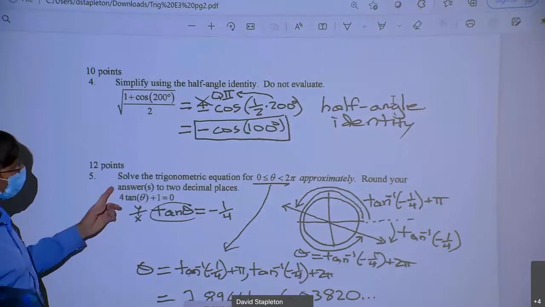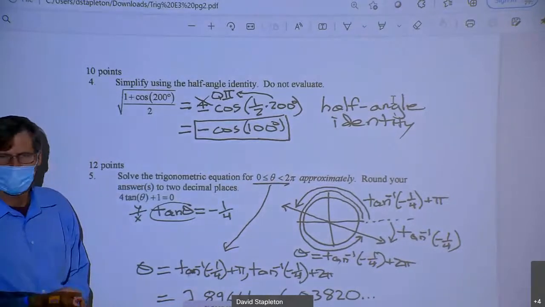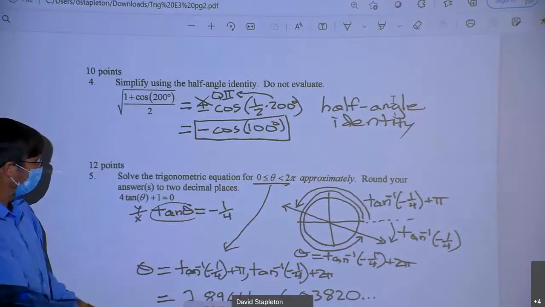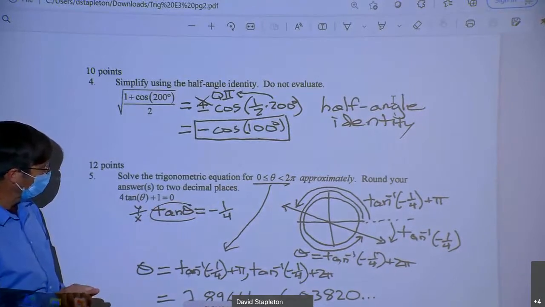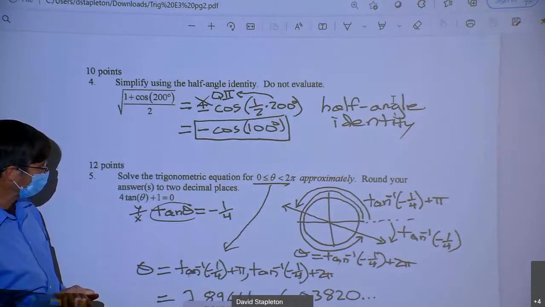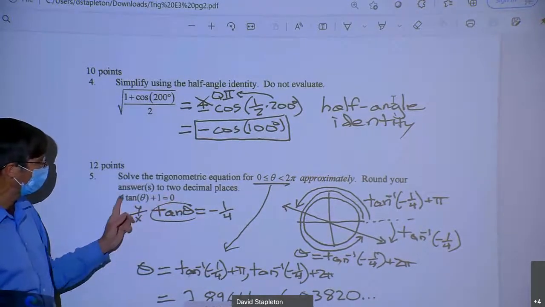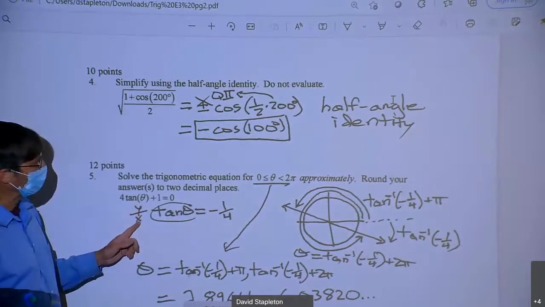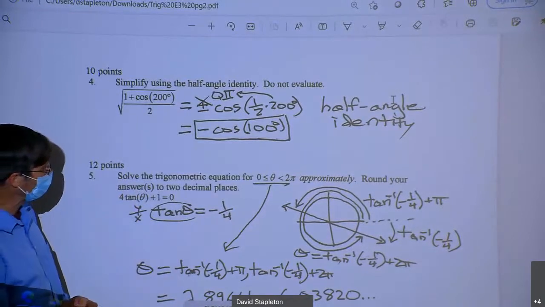Solve the trigonometric equation again for theta between 0 and 2 pi, but this time approximately, because this is what happens in real life mostly. If you're out in the field measuring on your farm or something, you get 4 tangent theta plus 1 equals 0 from your measurement, and what angles satisfy that, I wonder, between 0 and 2 pi? It is not a special angle, right? What angle has tangent equal minus a fourth? You solve this algebraically by subtracting 1 and dividing by 4. You get tangent theta is minus a fourth, which tangent is y over x, right? So I gave you sine, I gave you cosine, now I give you tangent is minus a fourth. How do I solve that?